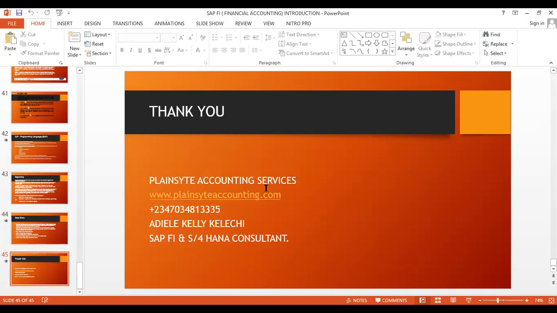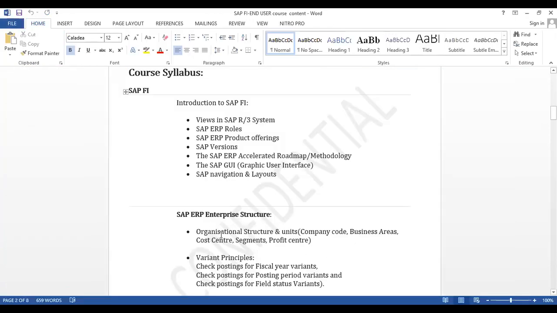So today we are actually going to start in earnest, go into the system and navigate our way through. I'm going to share the next screen now and let me see what the course outline is. Today we are going to look at the organizational structures in SAP. I will give you brief notes about those structures, and you can take it from there. Just give me a second.